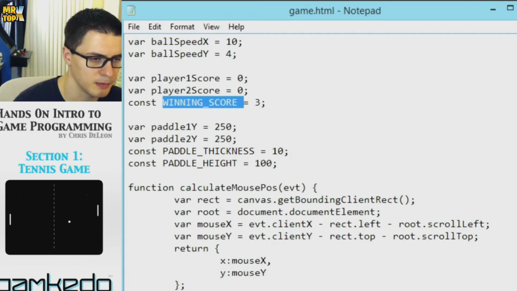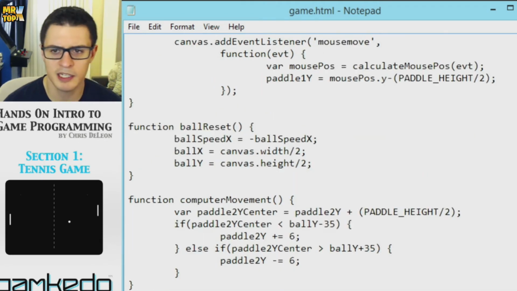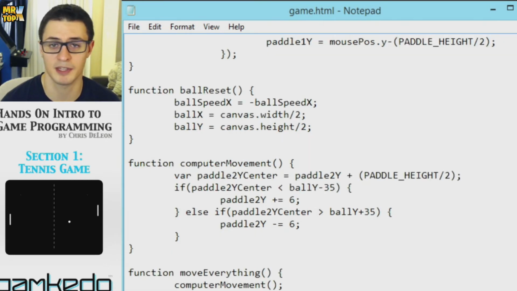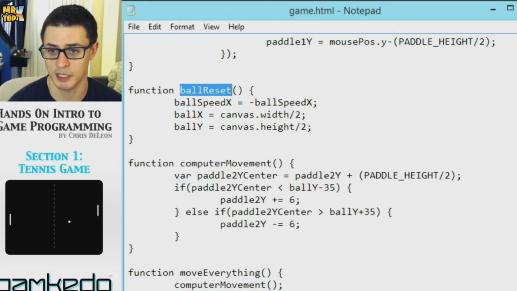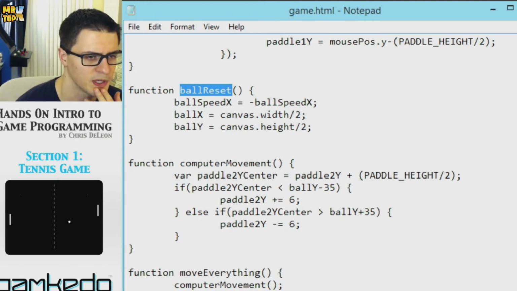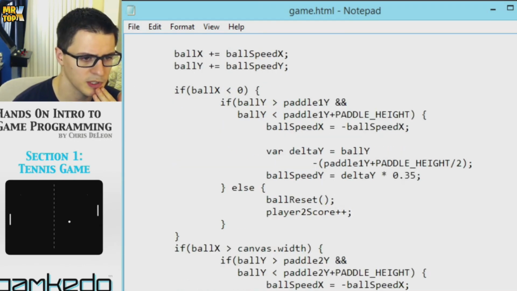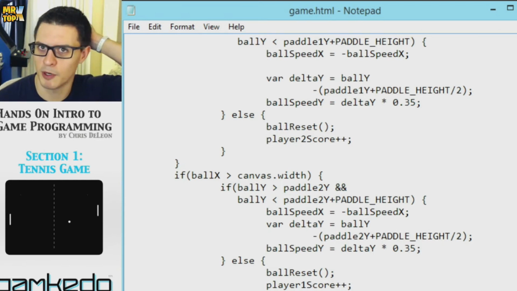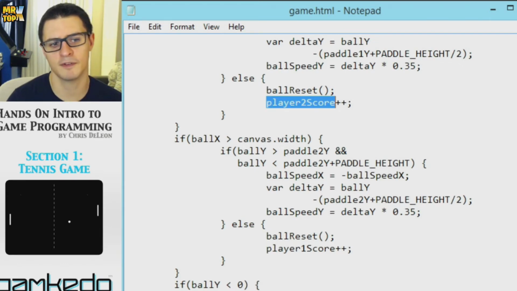So I've got that number now. And where would it make sense to check the logic for that? I mean, conceivably, we could check every single frame that the game is being drawn, but scoring doesn't happen that often. It's really not necessary to check it every time everything's being updated in the game. It only really happens right before the ball gets reset, or as part of the ball being reset, which means that someone must have scored on somebody. Well, let's look at where that's happening in our code. And the first thing I'll point out is that I'm adjusting score here after I reset the ball.